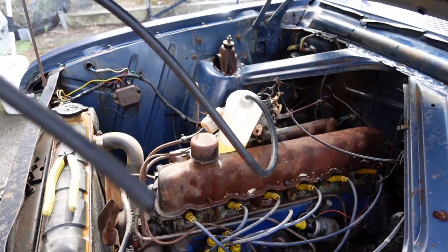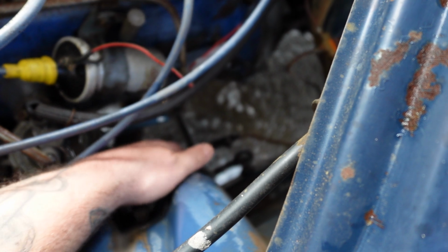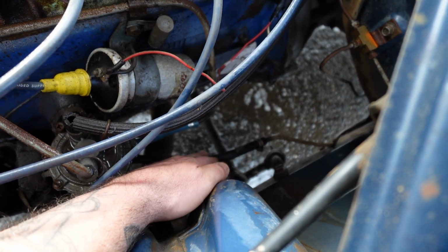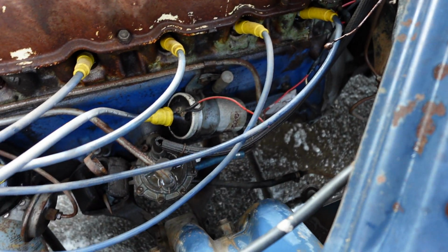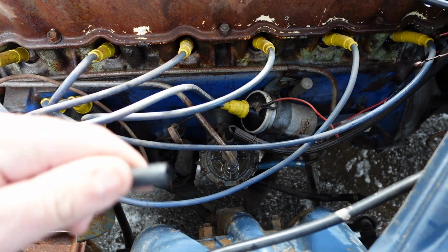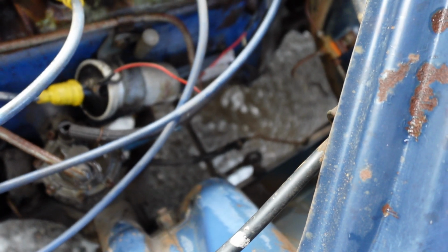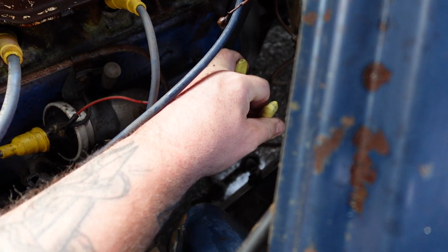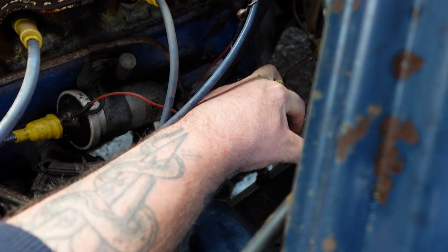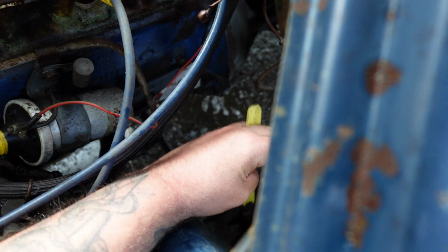Alright, so I've got another fuel tank here. So I've just got to get this line that comes in from the fuel tank off, connected to this, and then it'll run off this bottle. I don't really want to lie on the ground, so I might try and turn that around so I can get to the clip. Oh, come on, you dog.